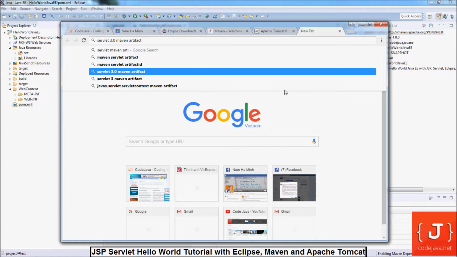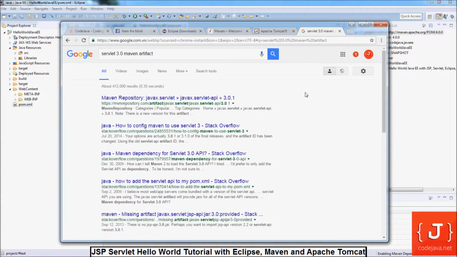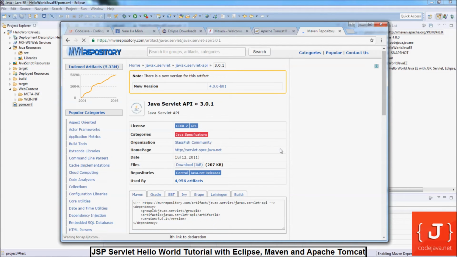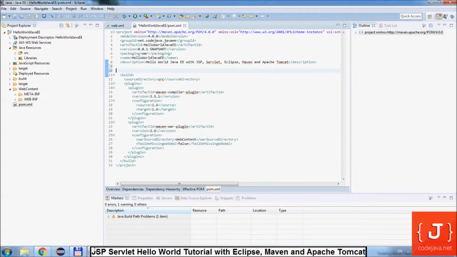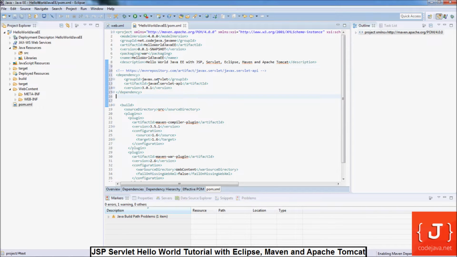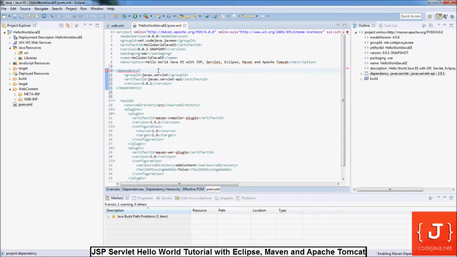We choose Servlet 3.0. Okay. Click the first result and copy this, and paste to the pom.xml file. Okay.